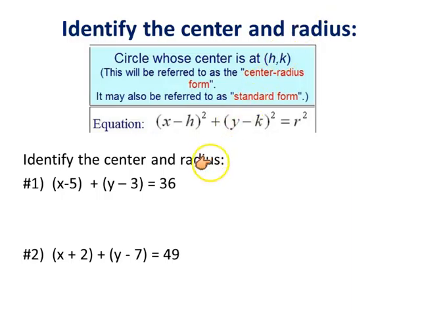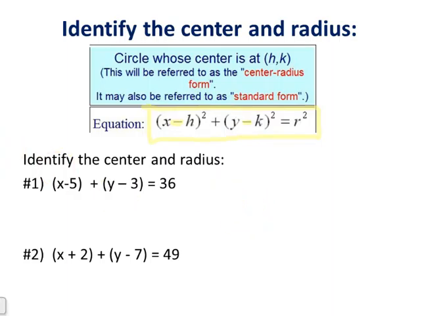All right, so now what if you're given the equation of a circle with numbers already plugged into it? Can you tell me what the center and the radius of the circle are? Well, let's go ahead and do that. So remember, the equation of the circle is right here so that you can refer back to it, where h and k represent the center coordinates and r represents the radius. So the numbers are the important thing. Remember again that the equation for circles is always x minus h, y minus k. It's not x plus h. It's not y plus k. It's minus. Those negatives are built in.